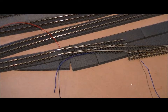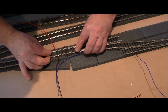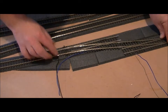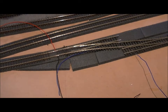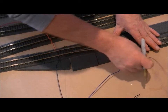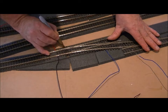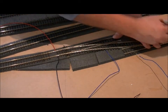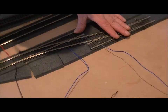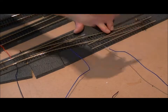First things first, we're going to dry fit our points. I'm going to dry fit them on the end here. Make sure they're a snug fit and that it's all on the right angle we want. Everything looks tickety-boo. Then we grab your marker, and we're going to mark the ends of the throw bar. We're going to mark the ends of the throw bar up here as well. Let's bring it that way a little bit. Okay, so I'm going to mark the ends of the throw bar there.